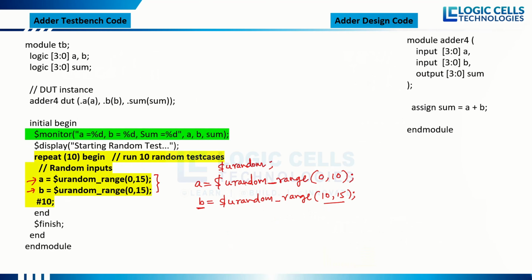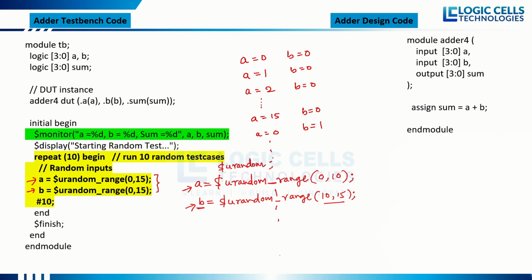Now, the system itself is generating the random values for A and B. If you sit and write A and B values manually, you need to start with the A is equal to 0, B is equal to 0 combination first. Then you need to check A is equal to 1 and B is equal to 0. Then A is equal to 2 and B is equal to 0. Continuously you will provide up to A is equal to 15 and B is equal to 0. This is one set of values. Then again you will start with A is 0, B is 1, right?